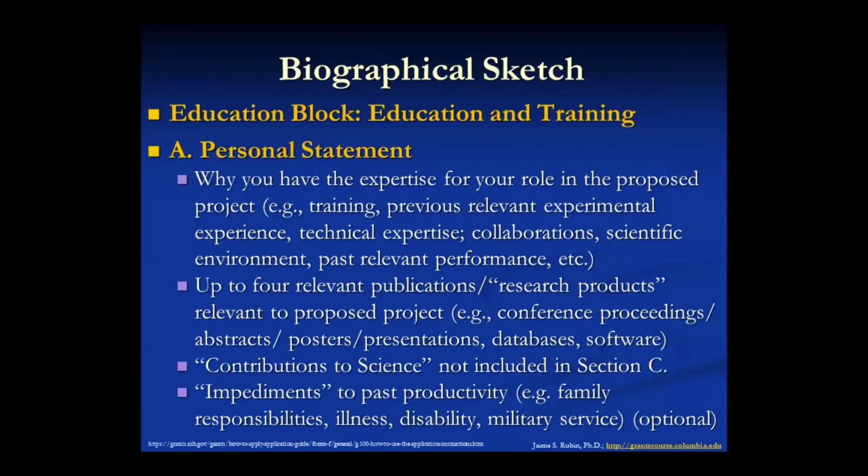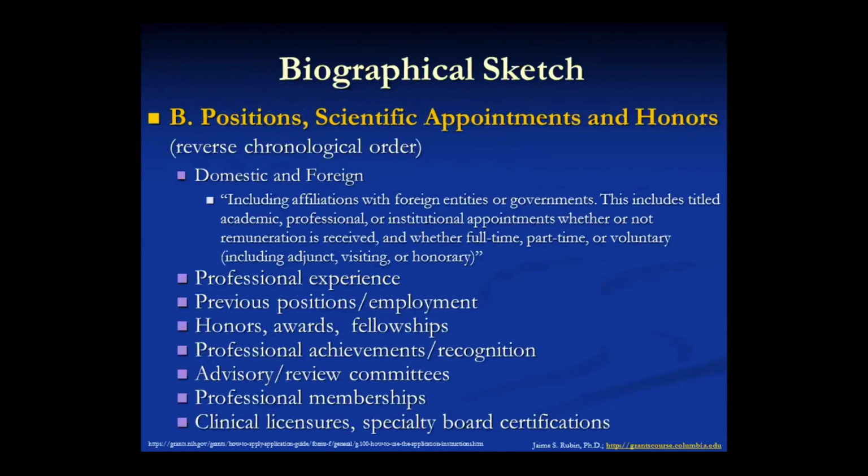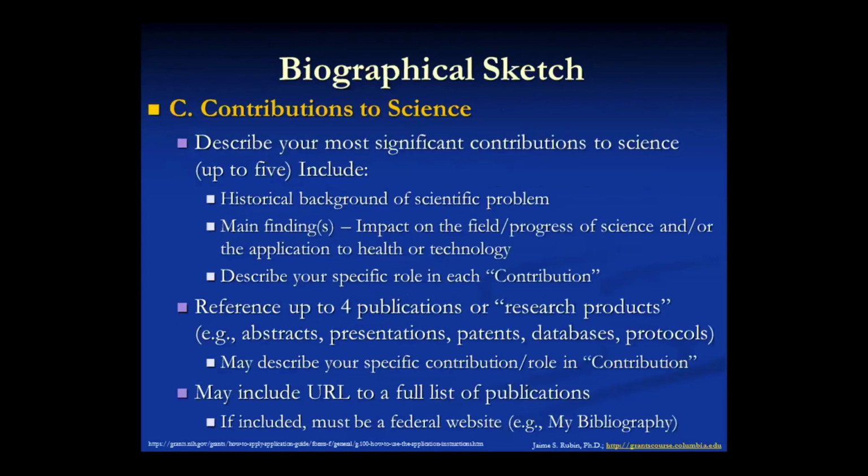Different sections of the application of the biosketch, the education block, the personal statement, where they talk about themselves and their background and the expertise they have to do the specific role that's proposed for this specific project. I'll give you some examples. They can also include not only some publications related to their background and their role, but current and recently completed research projects or grants that they've been involved in. Positions, scientific appointments, and honors that they've received. These are just some examples.